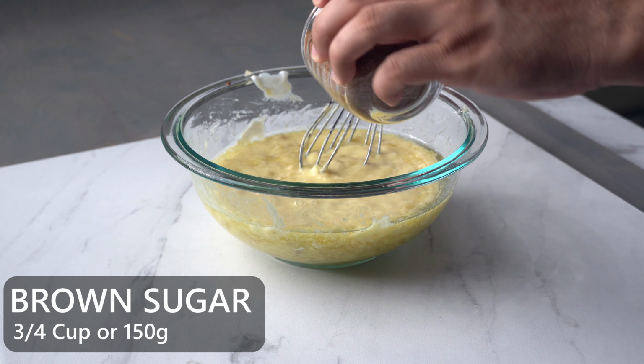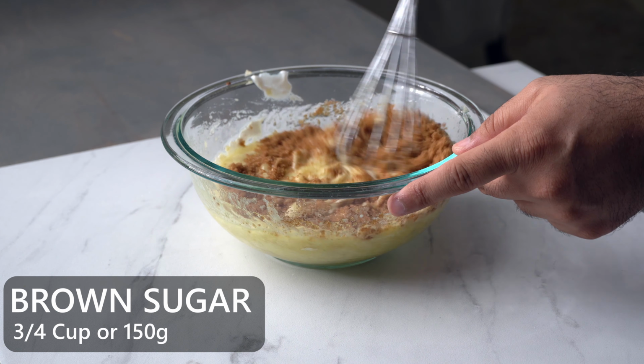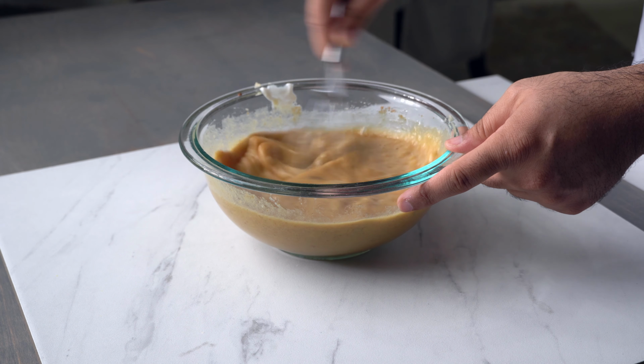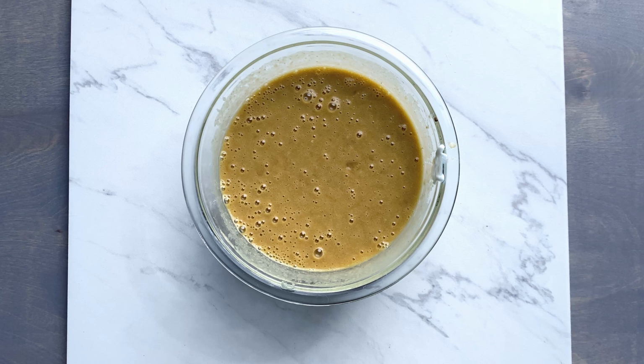Finally, we're going to add the key main ingredient, which gives our banana bread that nice brown color, and that is brown sugar. I added about 3/4 cups of brown sugar. If you think that's too much, you can always tweak the recipe. You can add more or less. If you did all the steps like I showed you, at this point, your banana mixture slash batter should look like this.